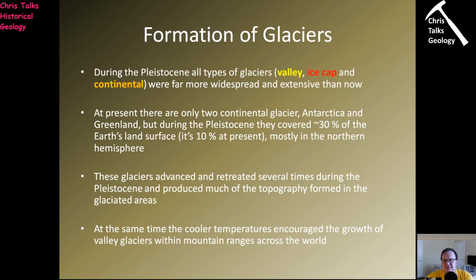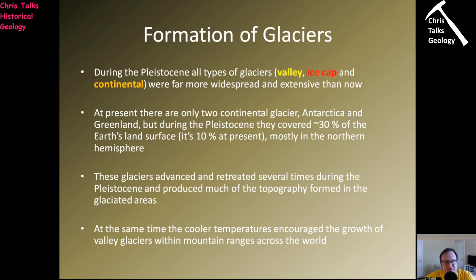That cover is mostly in the northern hemisphere, in terms of what's on land. Actually, that statement is completely wrong, isn't it? That's a really wrong statement. Yes, ignore me on that one. Essentially, we have 2 continental glaciers. Just stick with that. I don't know what I was writing there. What's going through my mind?